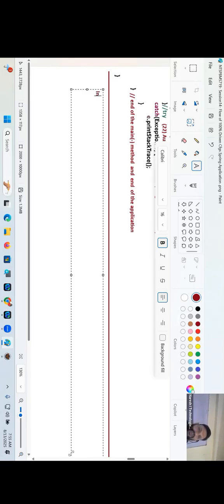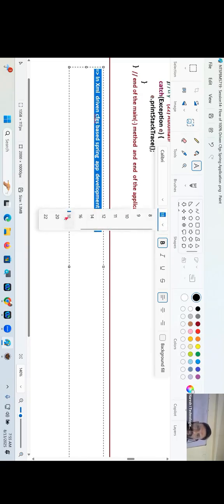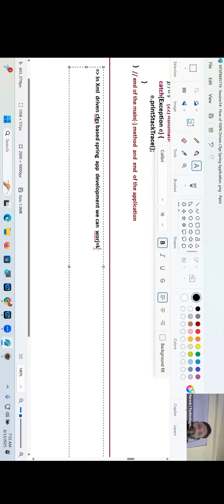Okay. In XML driven configuration based Spring application development, we can work with only what there?